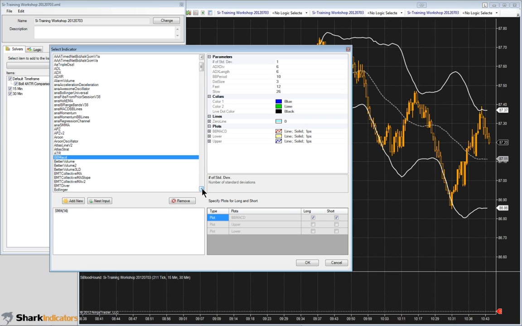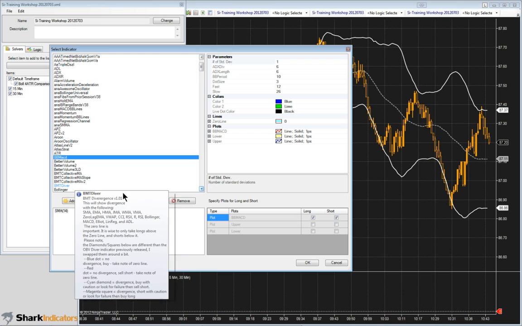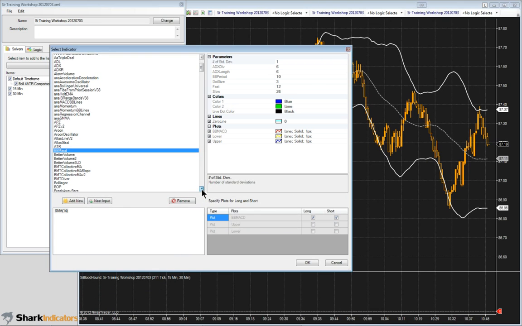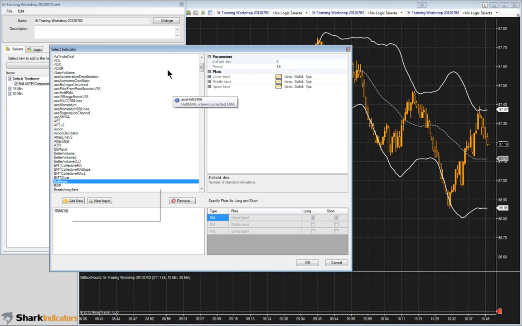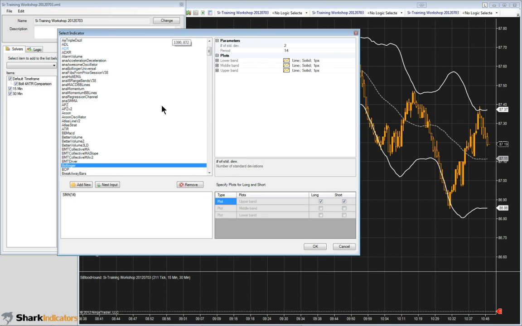If you know you have an indicator on your system but it doesn't show up in the list, it's because that particular indicator doesn't have any kind of plot or data out of it that BloodHound can analyze. So I've got my Bollinger here, and I can double click on it and it will drop it down to the window down here, and I need to set my period so that it matches what's on my chart.